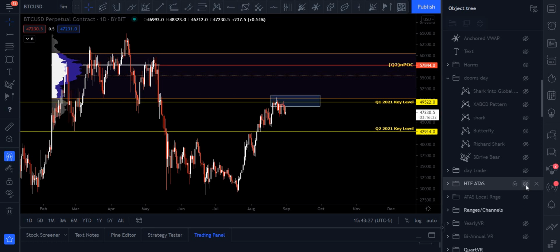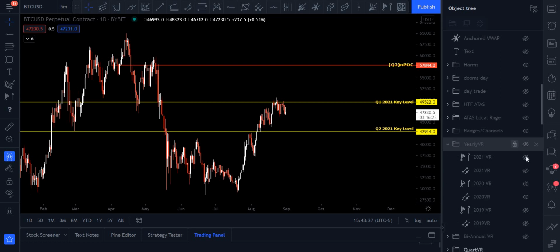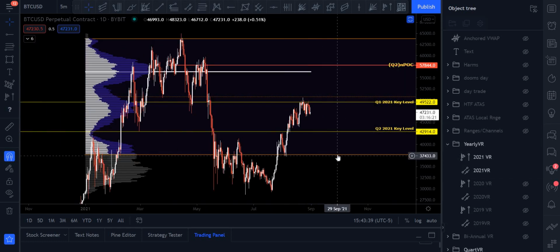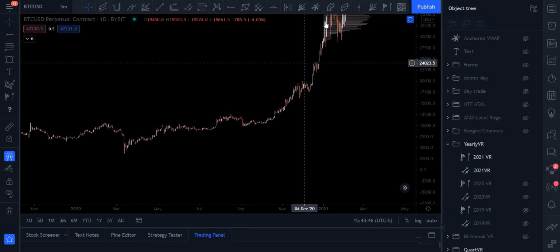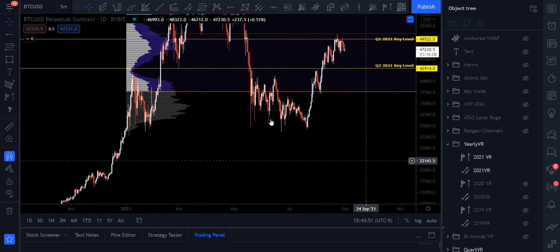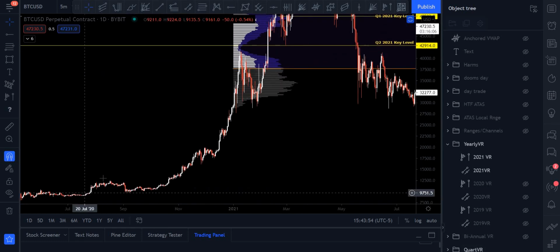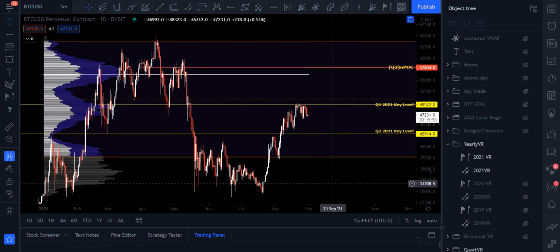Now, locally, we do have a lot to talk about, and same with on the high time frames for downside. So even if we do get downside from here, guys, it's totally okay. Within our yearly range, you'll notice we got support all the way down here at around 37,500, and I did take a fractal from our final washout before we made this absolutely insane move up after we consolidated here, right? So large consolidation, really nice move up, just like we had here. And then you had a head and shoulders pattern, and up it went. And that's something that we actually played really nicely in the group when that happened.